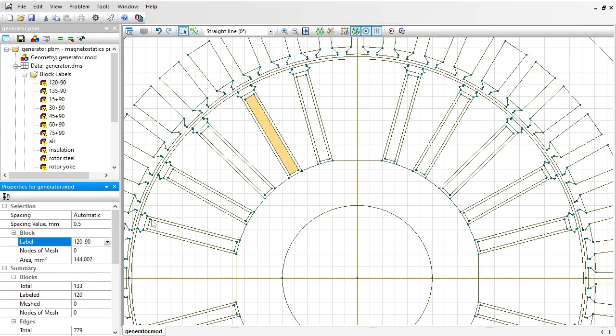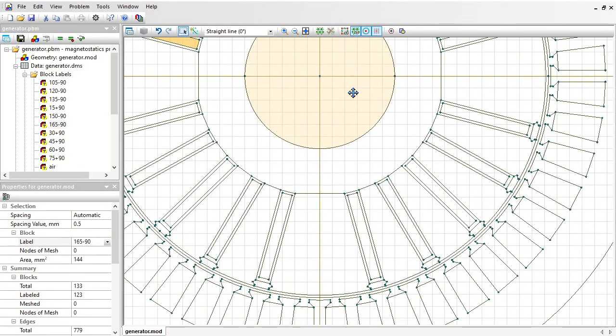So far these are just text labels. This would be 120 minus 90. And these would be 105 minus 90. This would be 150 minus 90. And this would be 165 minus 90.